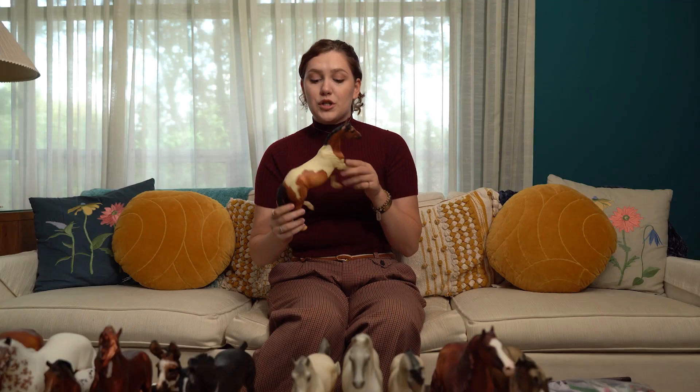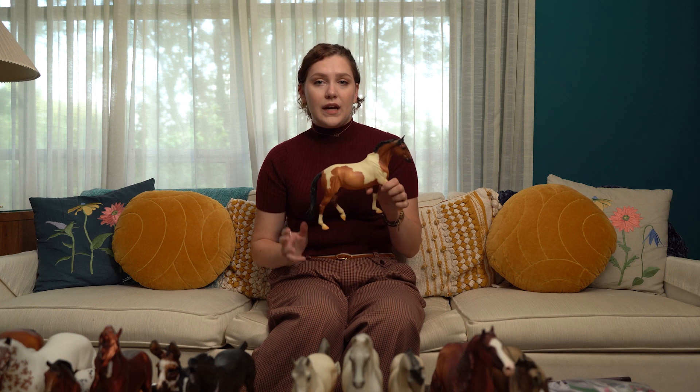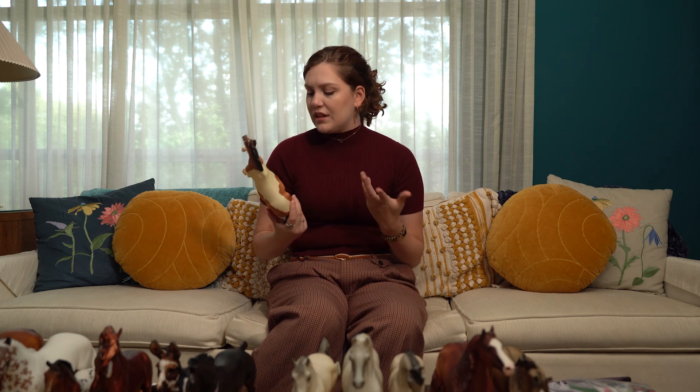And then I got Melange — she was $100 in the room, but they had like a 50% off sale. So she's a little yellow, but I think 50 bucks is fair for her. She's stunning. There's nothing wrong with her other than the yellowing, and she doesn't smell like smoke. The next model — this is the most I've ever spent on a horse. And you're going to say, Megan, this is the best horse that you purchased all BriarFest. And you're wrong. It's not. She's the second best.